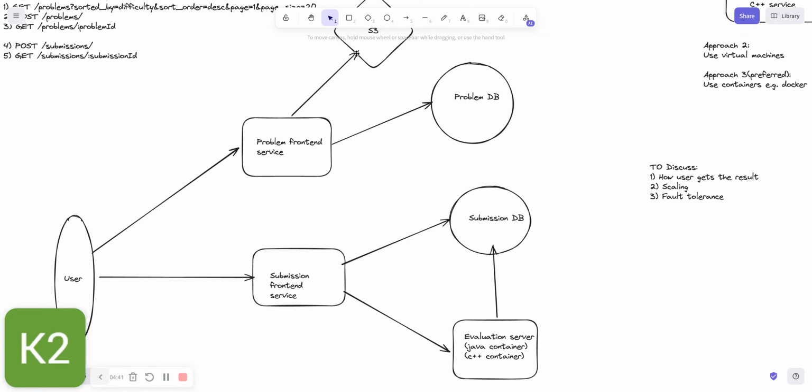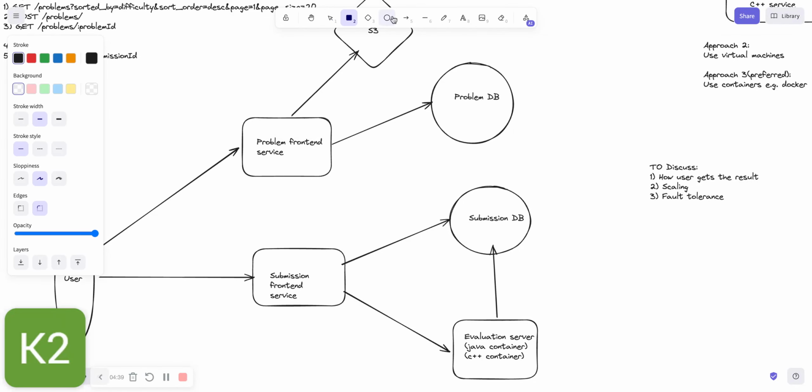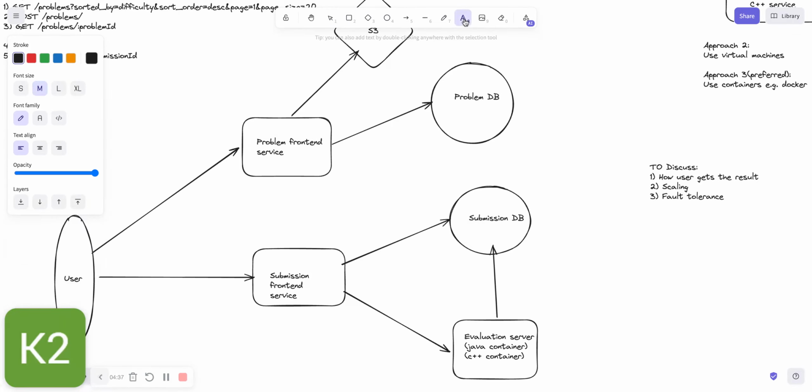So what we can do is use Cassandra for the database. And since we are using Cassandra, if we want to scale it, then we need to basically decide the partition key as well as the sort key. So what will be the partition key?